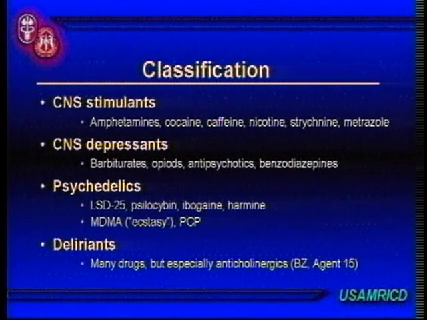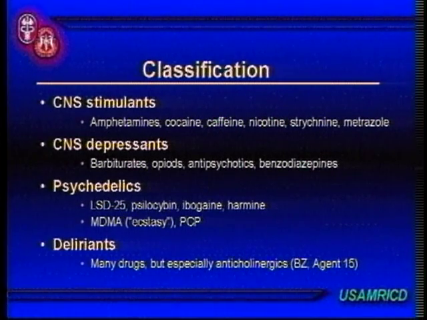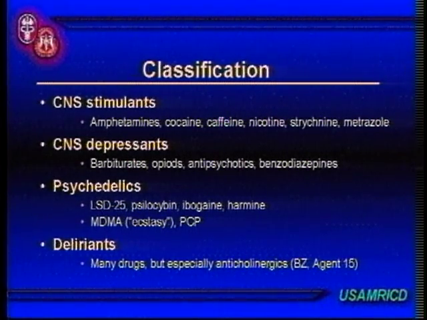But finally, the deliriants. The deliriants include drugs like the ones found in Jimson weed that will induce delirium and hallucinations. And they're usually the anticholinergics. BZ is one of them. Agent 15, we're not sure exactly what kind of an anticholinergic it is. It may be a carbon copy of BZ. It may be BZ. It may be something closely related. So let's look at the whole class together, since we're not exactly sure which glycolate may be used. Remember, the Reuters report said these are a group of glycolate anticholinergics.